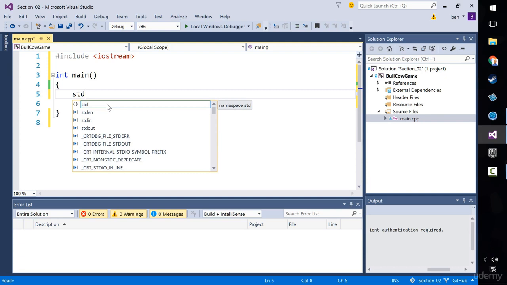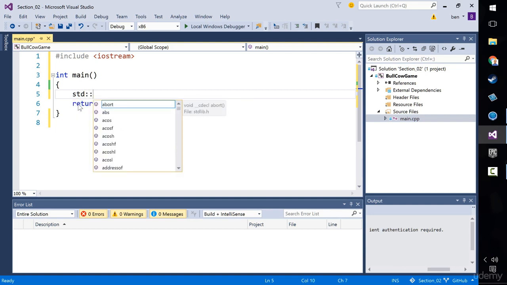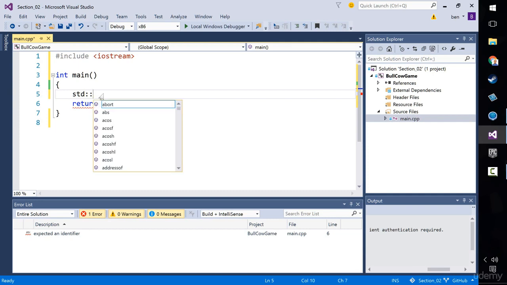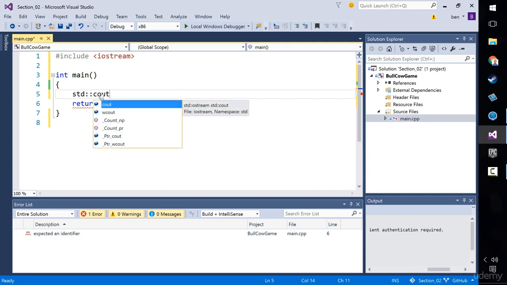But STD is a namespace, and in Xcode that's going to be N for namespace. And the way that you access members of the namespace, it's a general way of accessing members, is ::. Now we get a list of everything that is in the IOStream library, tagged, if you like, with the standard STD namespace. So I go std::cout. That's what I need to print stuff out.